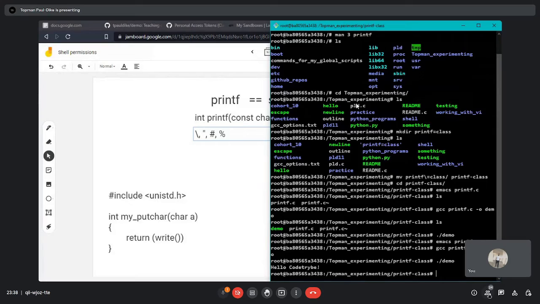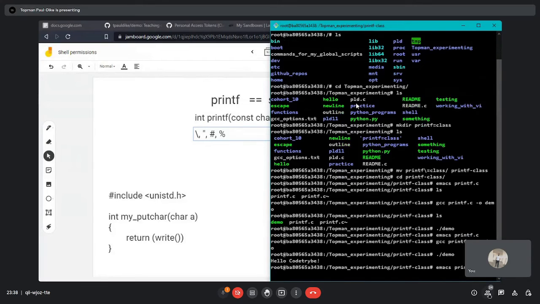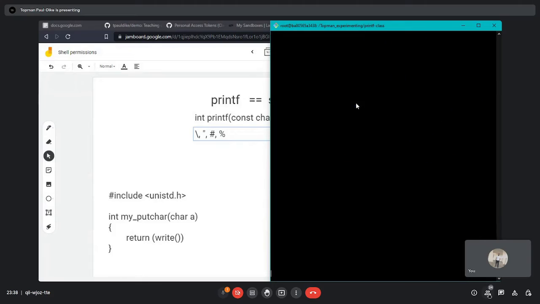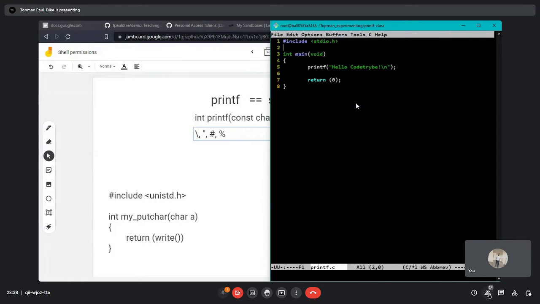Now let's see what will happen if we try to use any of these characters here. I'll just try one. You want to know what will happen with all the rest? Try by yourself. But I'm very interested in that hash. If you print it like a normal thing, then there's nothing special about hash after all. So I'm going to put hash here.